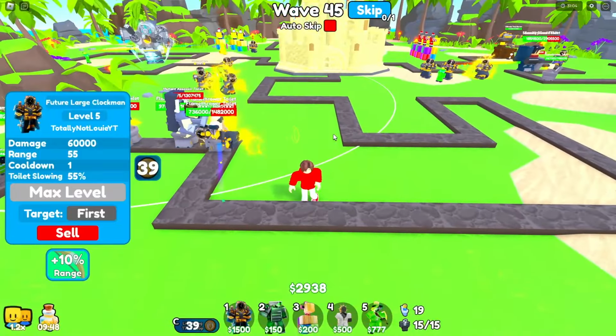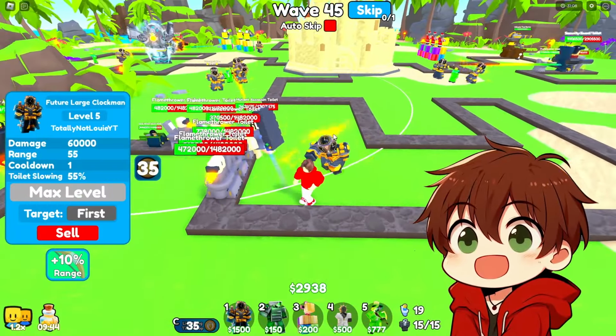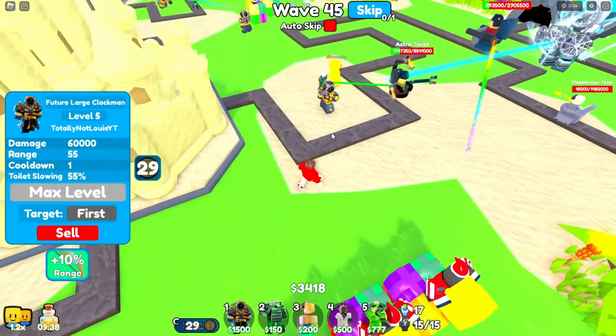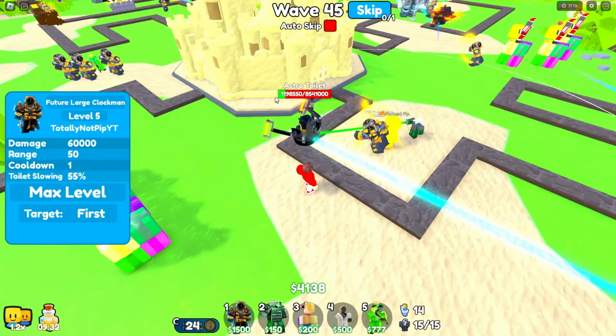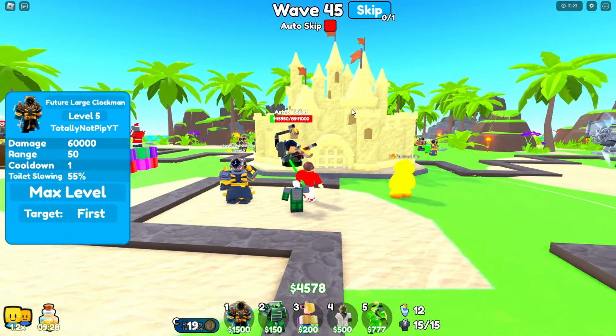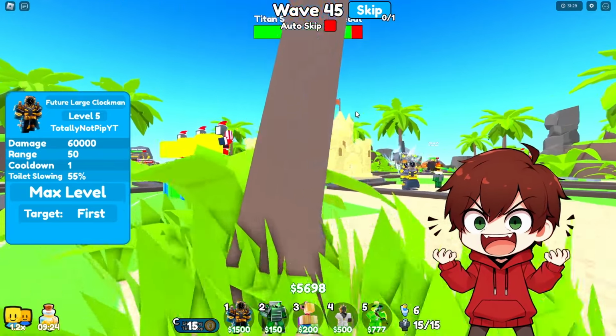Yeah, well, maybe you should help me out over here. Do you mind putting maybe down a Titan Fan Man to kind of help me out over here? Nah, I'm good. What do you mean you're good? Pip, help me. And wait, are you getting attacked by an Astro Toilet? Come on, time freeze, time freeze! Pip, you can't time freeze because you wasted it! Oh, if this Astro Toilet kills us, I'm blaming this all on you. Come on, come on, come on, come on. And oh, we took barely any damage.